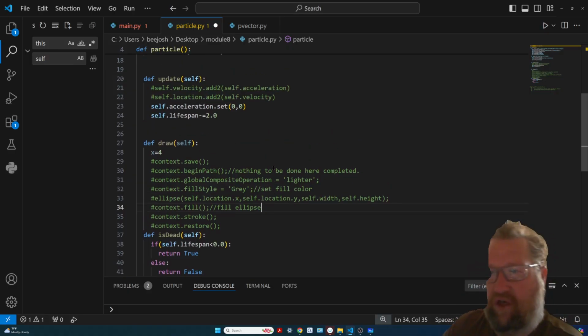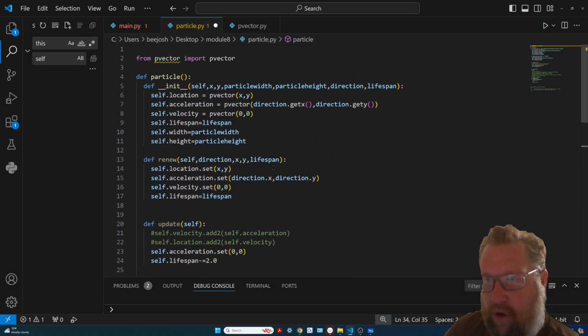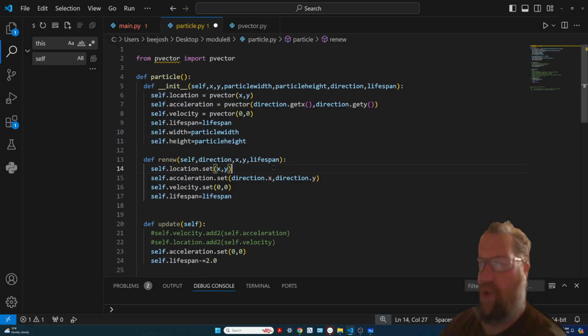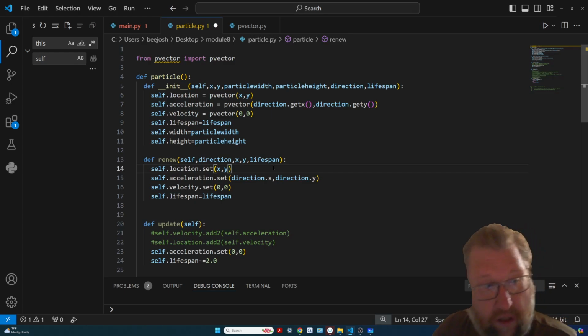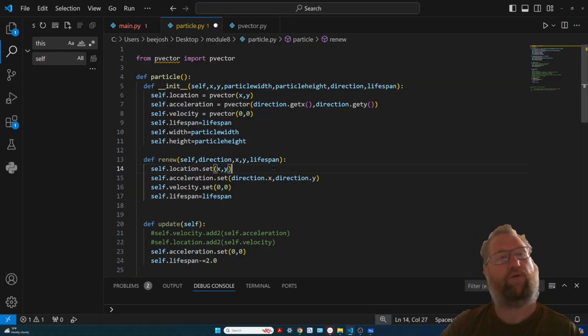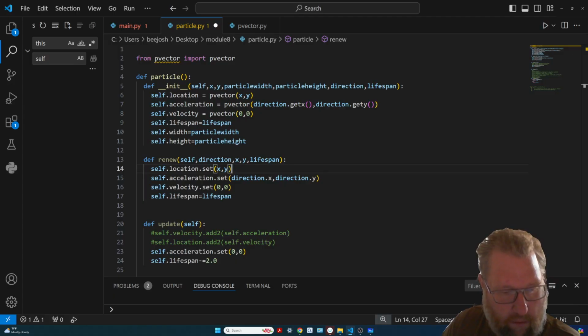We have the initial port of our particle. Now here's what I'm going to do. I'm going to pause for a little bit, and I'm going to see why we are not reading p-vector. Then I'm going to come back, tell you what's wrong, and then we're going to continue on into main so that we can draw some particles initially. Then we're going to build a memory pool, and then we're going to disperse particles from the memory pool, and then we'll have it nailed, essentially. So I'll see you guys shortly.